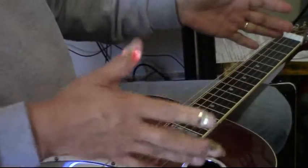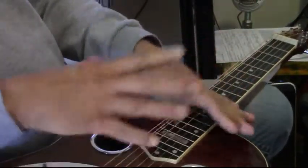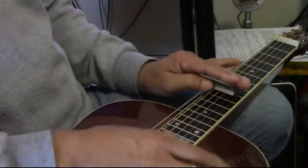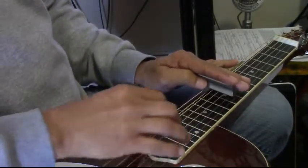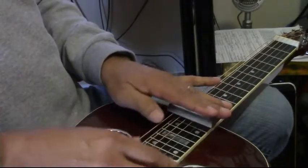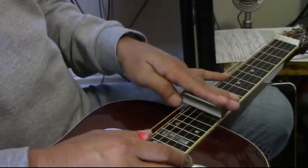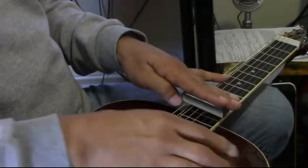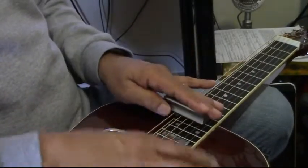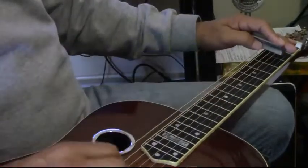But the key thing I want you to remember and start thinking about is these numbers and how they work. It all works the same no matter where someone says, okay, I want to sing in the key of E. Well, you know where E is, and you know how to get to the next chord in a 1-4-5 and count it 5 frets. You might not want to play it way up here, but it's the same as down here. That 12th fret, the double dot on your neck, basically is where everything starts over. It's just a lower sound, that's all.